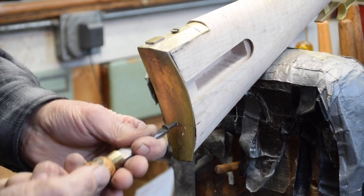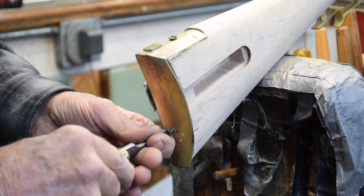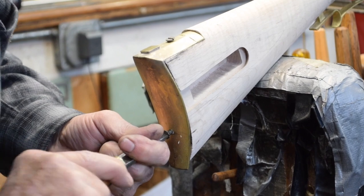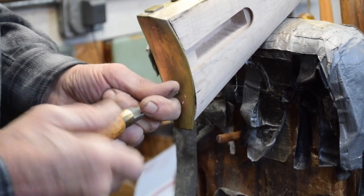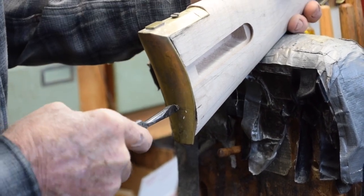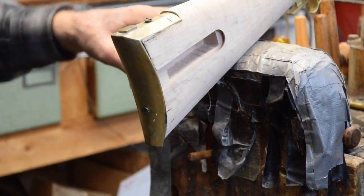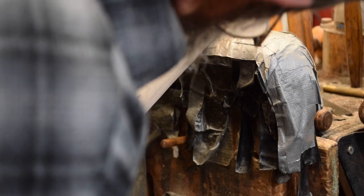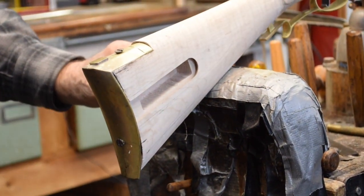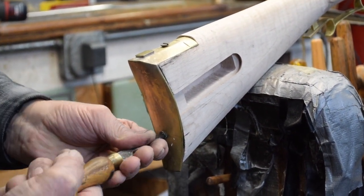The other one squeaked when it was going. This one's going in nice and quiet. Okay, perfectly tight on this side. On this side here we've got just a little space at the top. So we're going to take that off now and take off where the blackening is. And that should take care of that. That should be the last time.